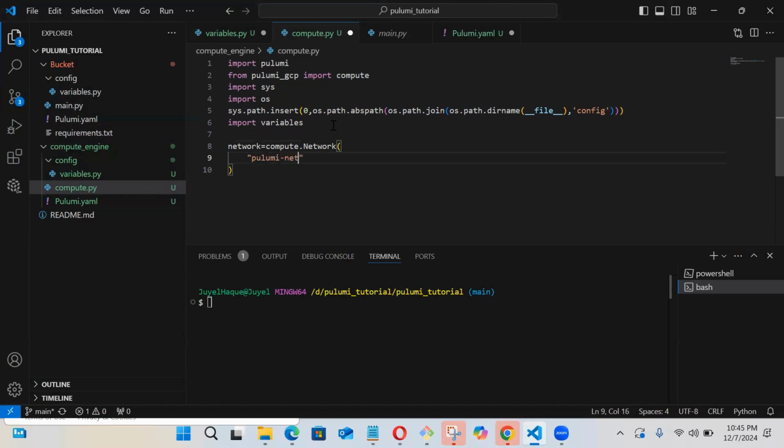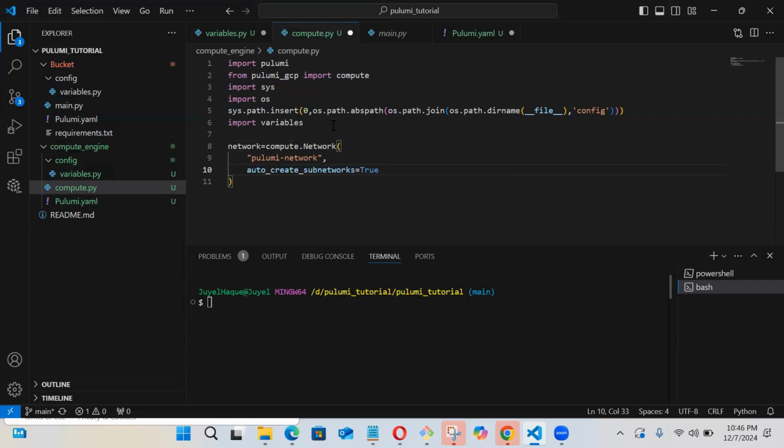Let me give it as pulumi-network, then comma. As I said that I'm not going to create any subnet manually, so I'll be giving here auto_create_subnetworks. Okay, so now once it will be done, give it a True.